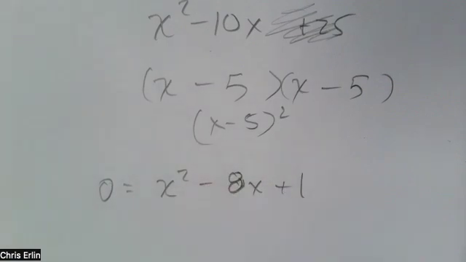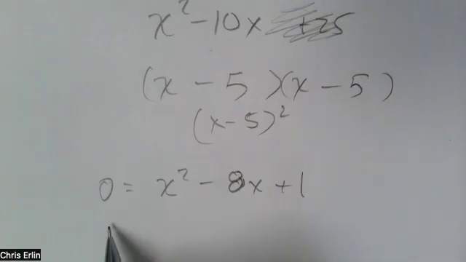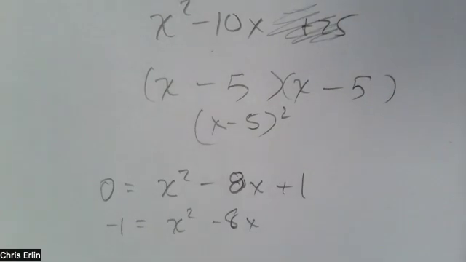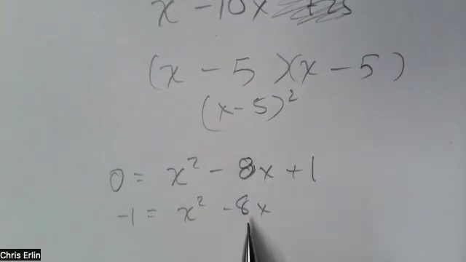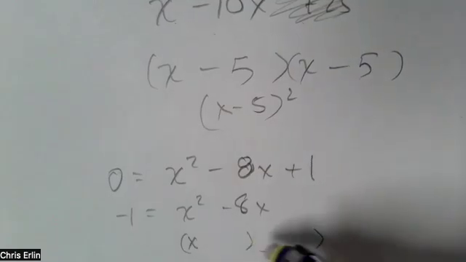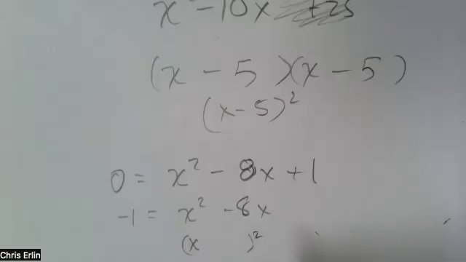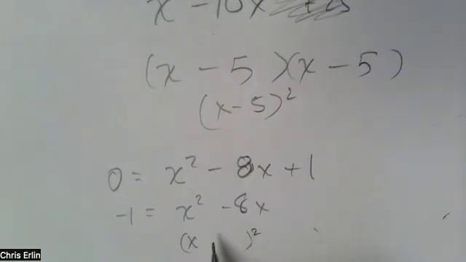I could solve this using completing the square. Step 1, I'm going to move this to the other side. Step 2, I'm going to express this as a perfect square. What's the first term going to be? I don't even need to write it as 2. I can just write it as a perfect square. I know that's what I'm aiming for. What's this part going to be?